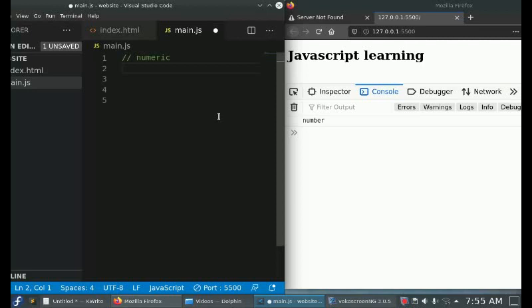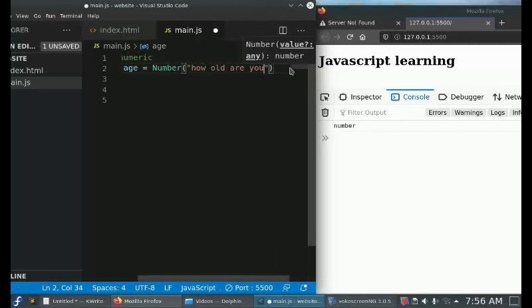So let's say let age equals Number, and it takes a parameter. So I'm going to insert a string: "How old are you?"